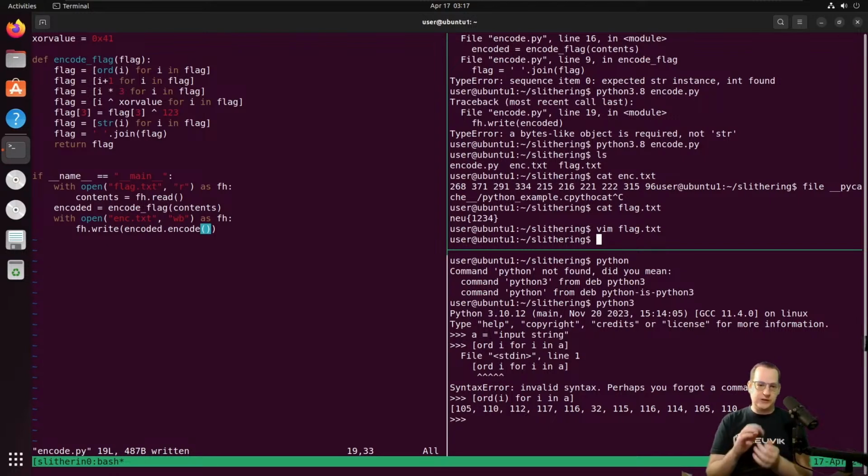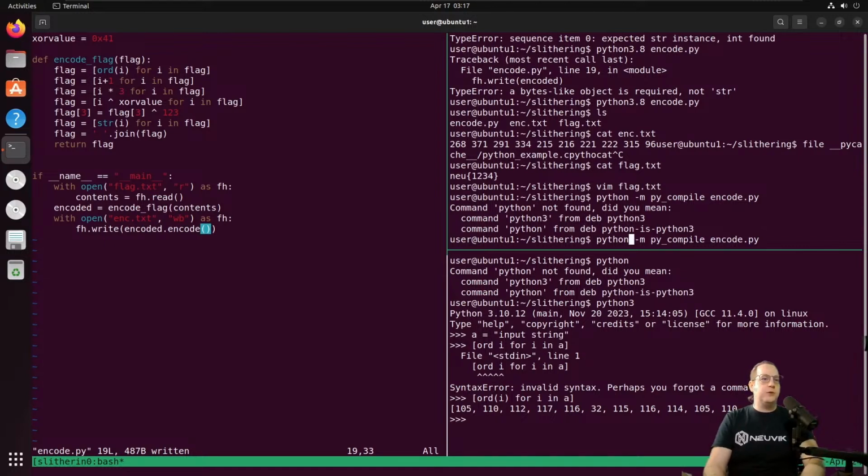Rather than give them something that they have to get hands-on with, I want to give them something that there is a tool for. So here I'm using Python 3.8 because I know that the bytecode that is generated by Python 3.8 is something that can be undone by the tool that I'm going to be using. To get a compiled version of it, I need to run py_compile here. That is just a module in Python that will create that bytecode. And I'm going to pass into that my encode.py.